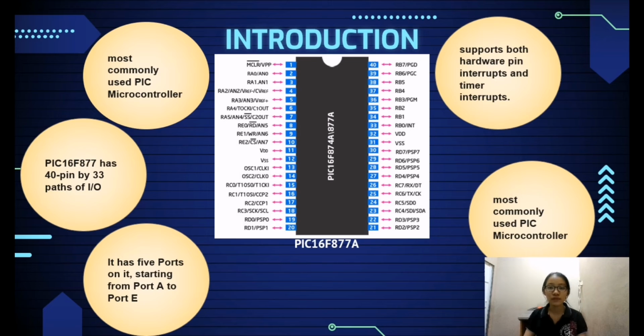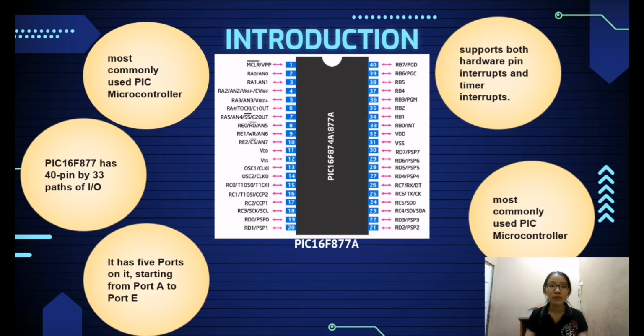The PIC16F877A is one of the most renowned microcontrollers in the industry. The microcontroller is very convenient to use. The coding or programming of the controller is also easier. One of the main advantages is that it can be written and erased as many times as possible because it uses flash memory technology. It has a total of 40 pins and 33 pins for input and output. It is used in many PIC microcontroller projects. It also has many applications in digital electronic circuits.